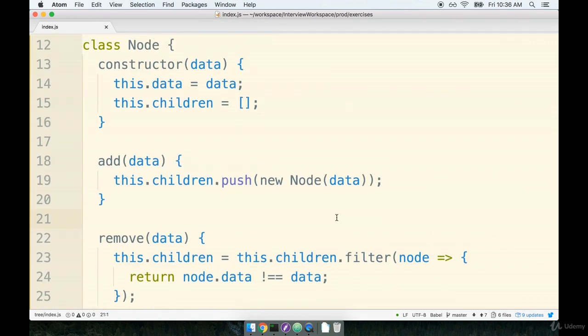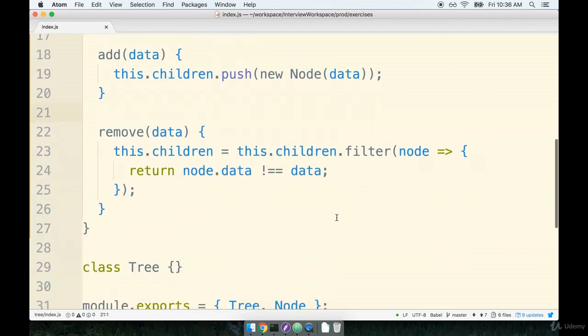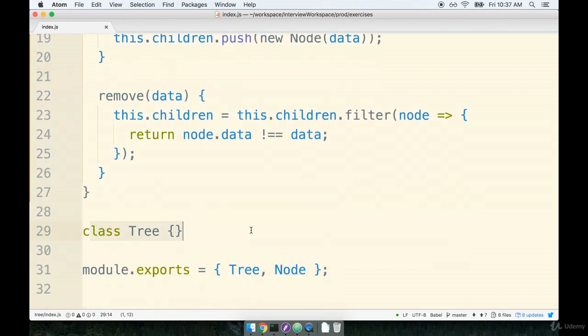We're now going to take a quick break, and when we come back, we're going to start working on the tree class right here. The tree class is where things start to get really interesting. So this is where we're going to actually start to traverse our tree in some fashion and try to make use of the actual structure. So let's do a quick break. We'll come back in the next video and start to tackle the tree class.